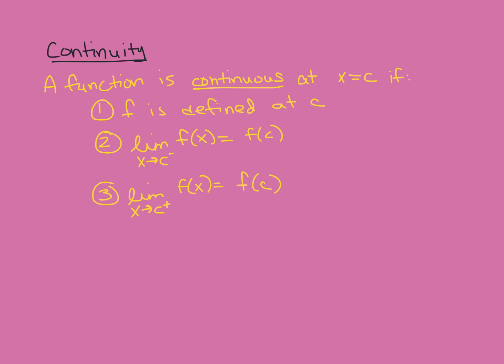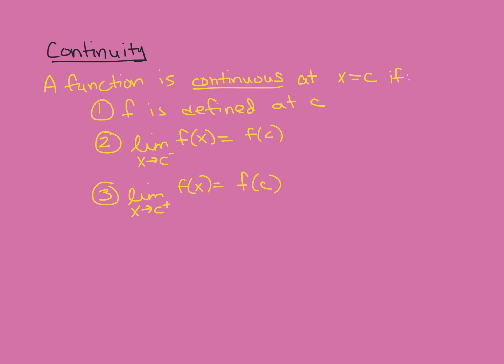So I mentioned in the last video that in calculus you see a lot of theorems, and in general, one of the main things that is necessary for most of those theorems to be true is that the function needs to be continuous. So we're going to talk a little bit about continuity. In order for a function to be continuous, you need three things to be satisfied. And actually, this is continuous at a specific point.